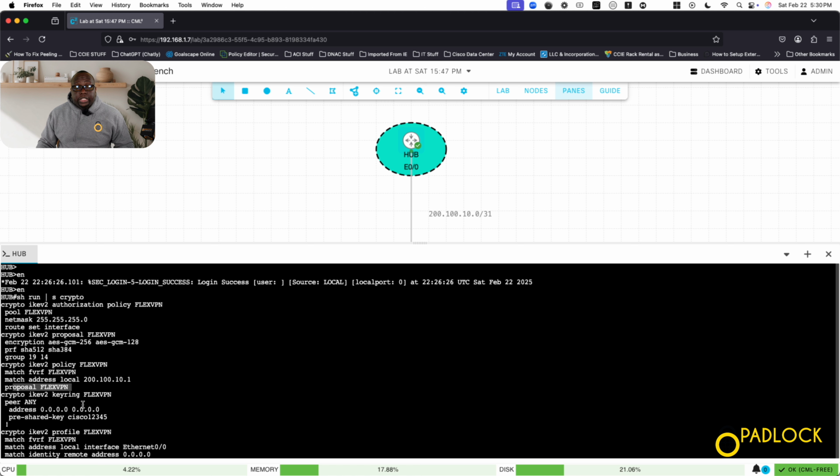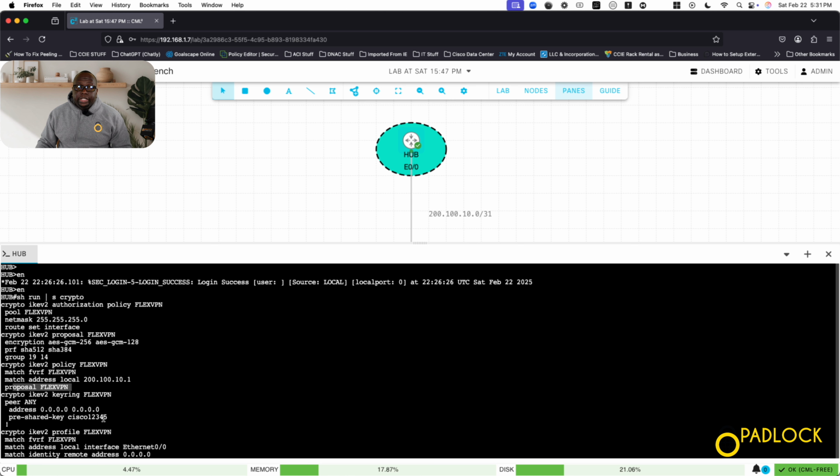After that, you're going to do your key ring, right? So you have to do your key ring, and ISAKMP is the key value, right? So this one would be IKEv2 key ring FlexVPN. In normal IKEv1, you're going to do crypto ISAKMP key, whatever, address, whatever. So with this, you specify the key ring, the peer could be any name. I just put any for ease of demonstration, but in real life, you would put something that identifies the router you're trying to get to, and you would never do this all address any.